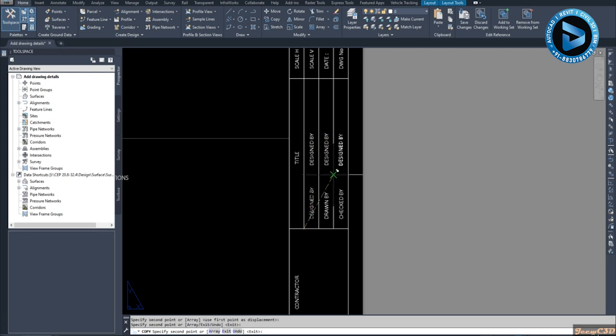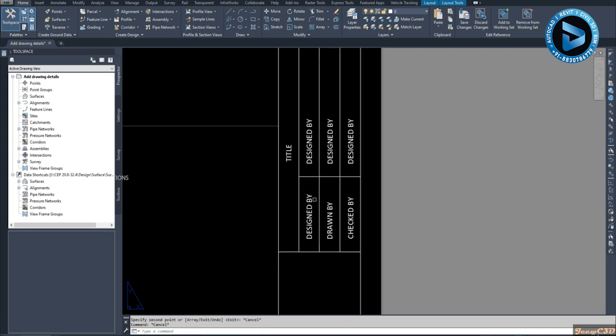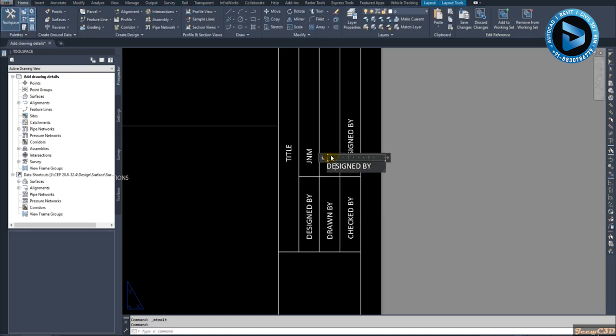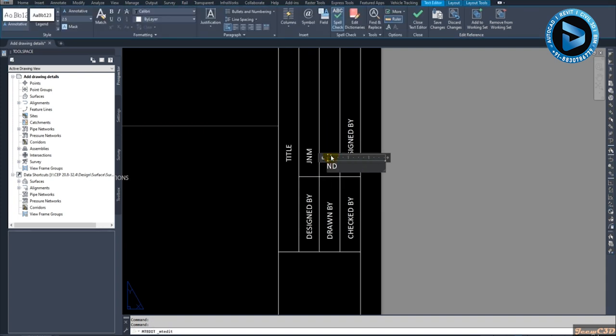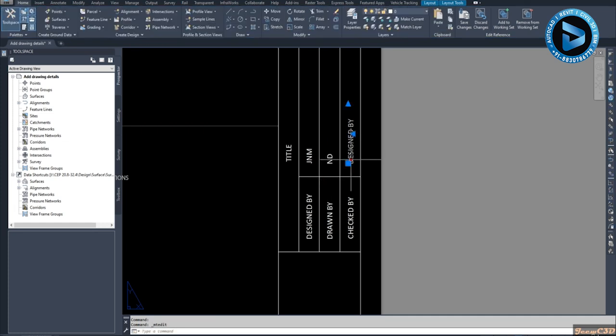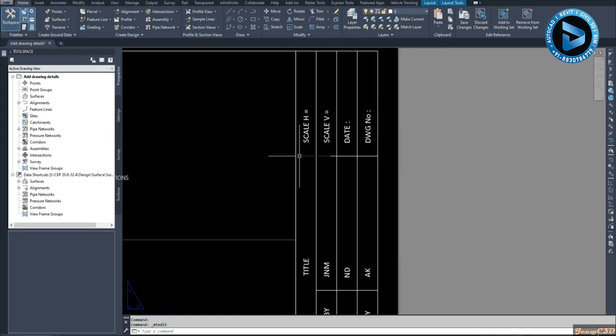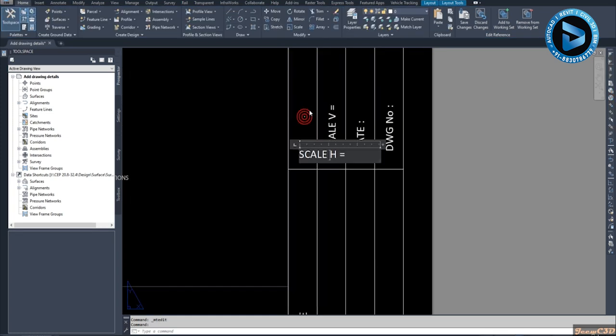these things here. So we have to change the names here. You can use your own names like here. Then go on to here, horizontal scale.